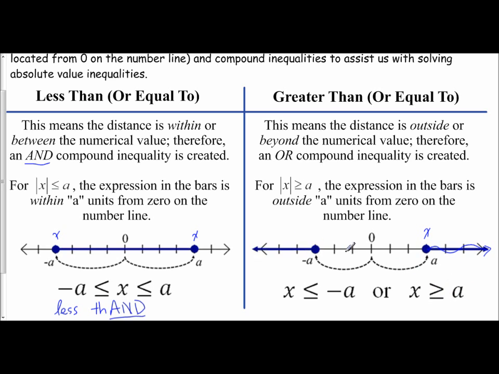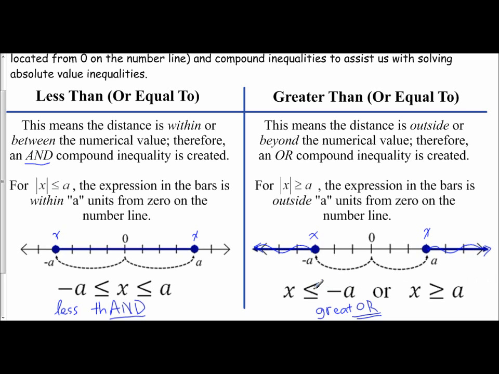The other way of doing it is, if I go to the left and I'm beyond a units, I would be going further to the left. And so that means your x is less than or equal to negative a. And so we can split greater than or greater than or equal to into an or compound inequality. And that'll help you with this. Just like before, we can do some mispronouncing. We can think of it as great-or, and that allows us to know that absolute value inequalities that are using the greater than symbol are or compound inequalities.